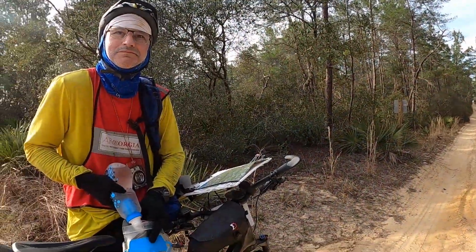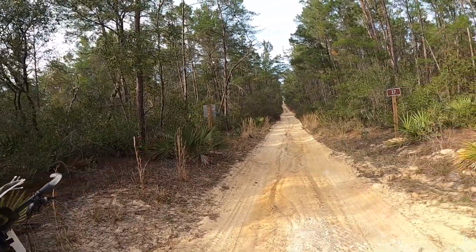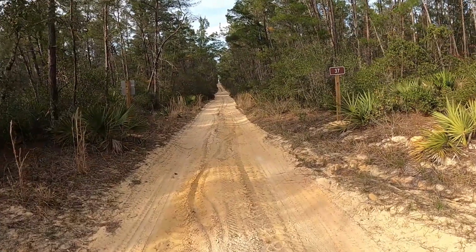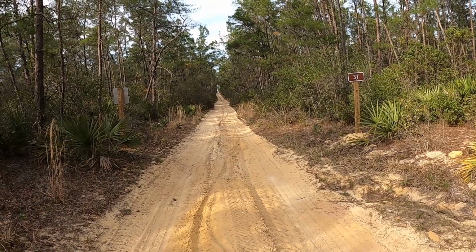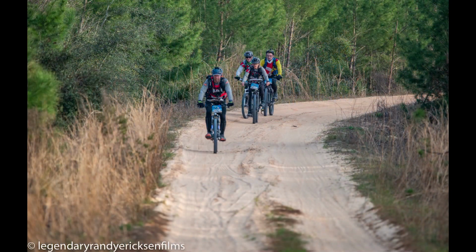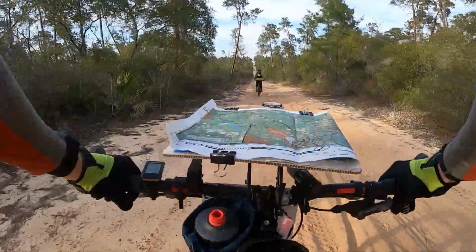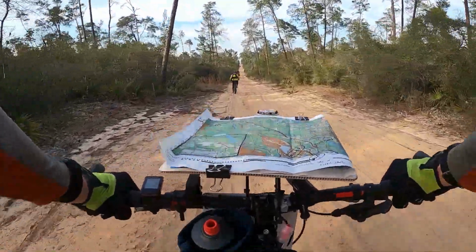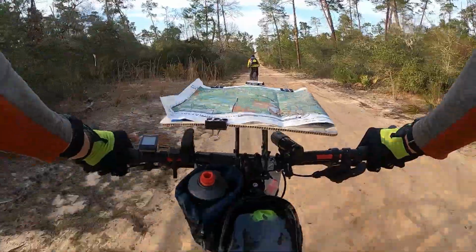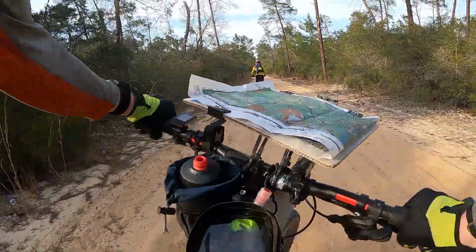Michael, how far to the TA? 5.3 kilometers. We were super psyched that we only had 5.3 kilometers until we saw this. This is what we've got to be on. But we know cold cokes await and hot food. So this is our current situation, riding our bikes through sand, which sometimes ends up in disaster. But either way, let's see how Michael does. Lord, chip my bill. Michael's gonna make it.